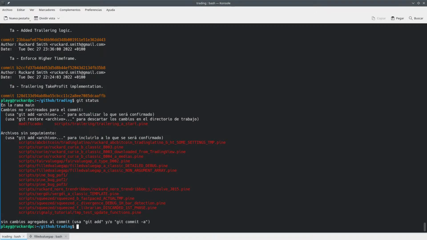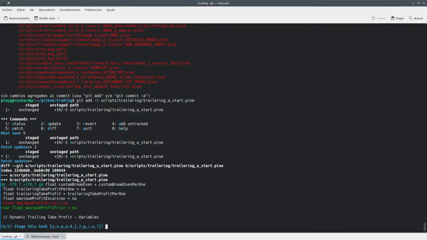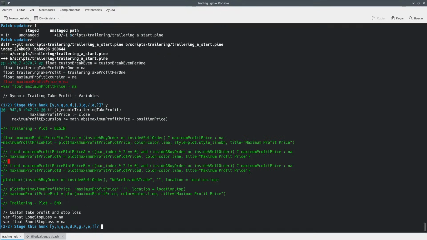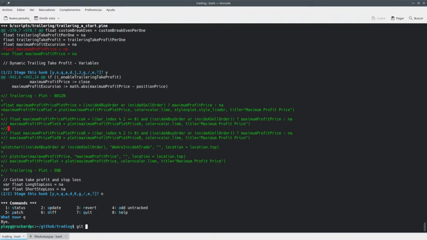So what you want to do here is add -1, so that we can use this, nothing more. So we can say something like, make sure the maximum profit price is kept between bars.